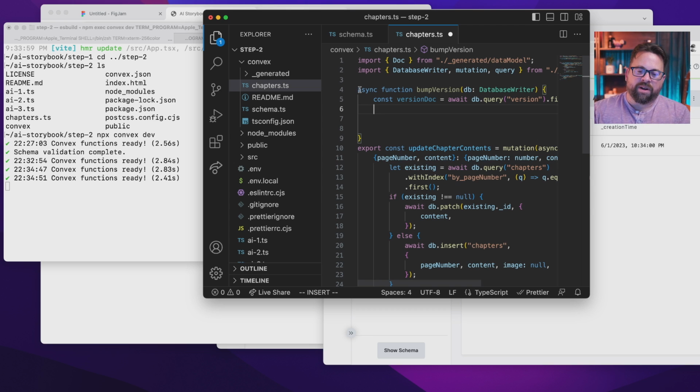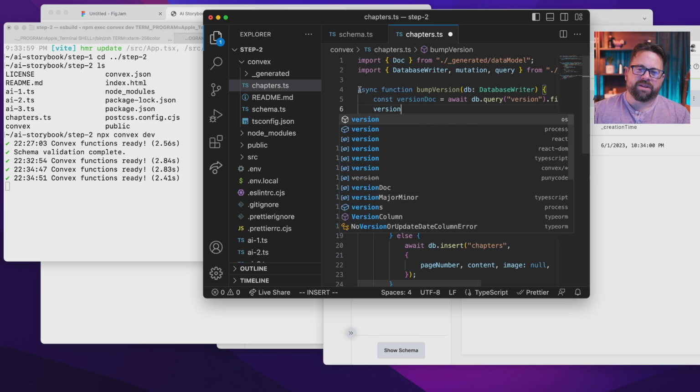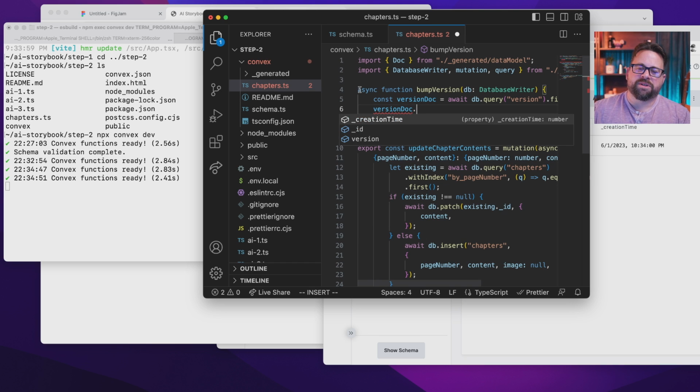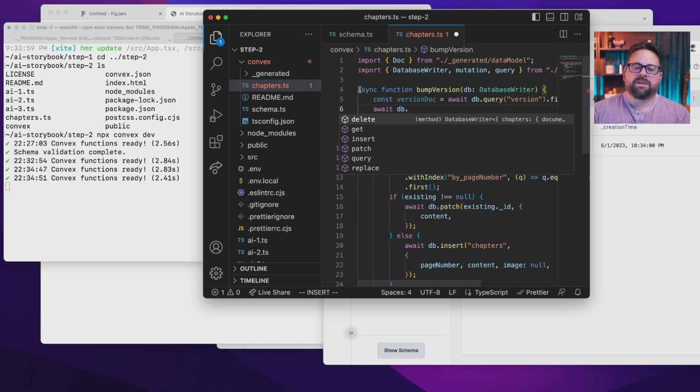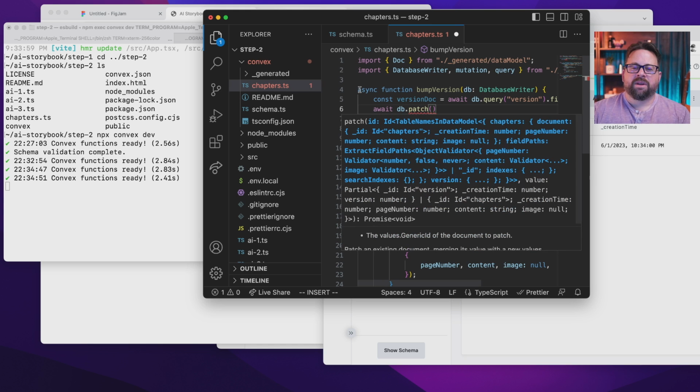Cool. So then for the version doc, I'm going to say versionDoc.version plus equals 1. Actually, again, if I'm just going to use patch, then I only have one more thing to type. db.patch. Okay, you might be wondering, by the way, why does db.patch not need to take the name of the table?